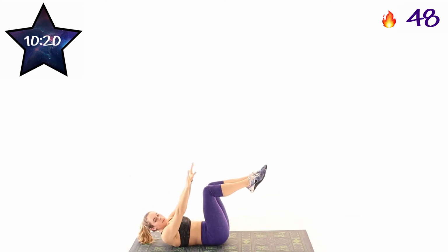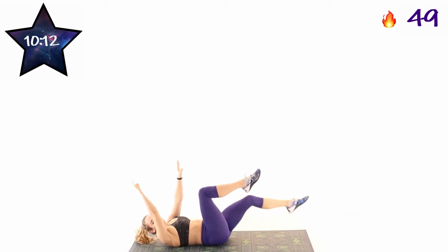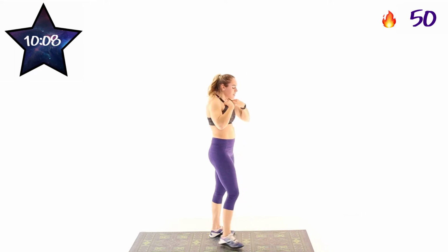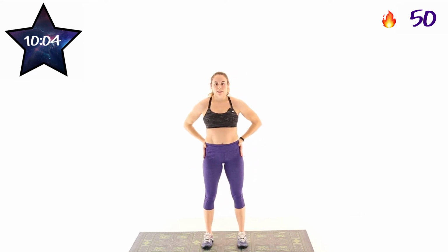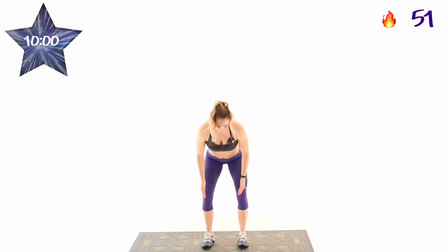Good, keep it up. And 10 seconds. Next exercise, our standing. So we're gonna be doing squats with closed feet. So we're here, our feet are about hip width or just slightly wider, and we're keeping our knees going straight over top of our toes, and we're squatting down and up.